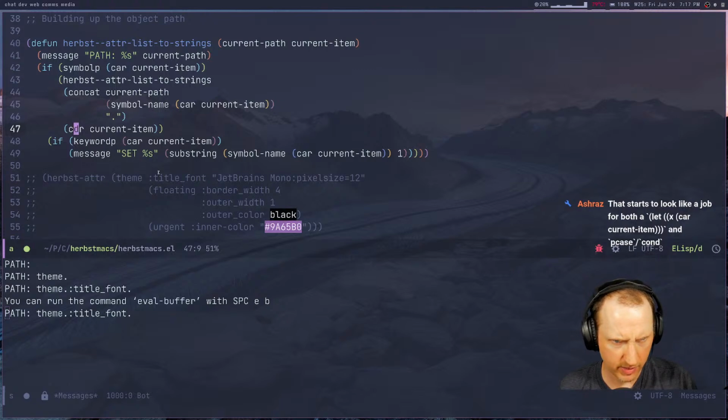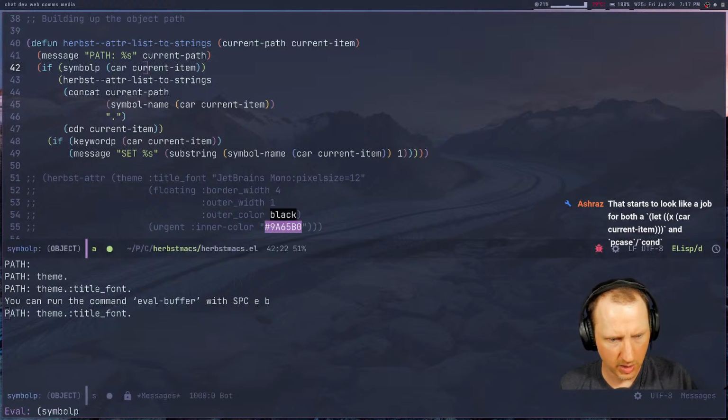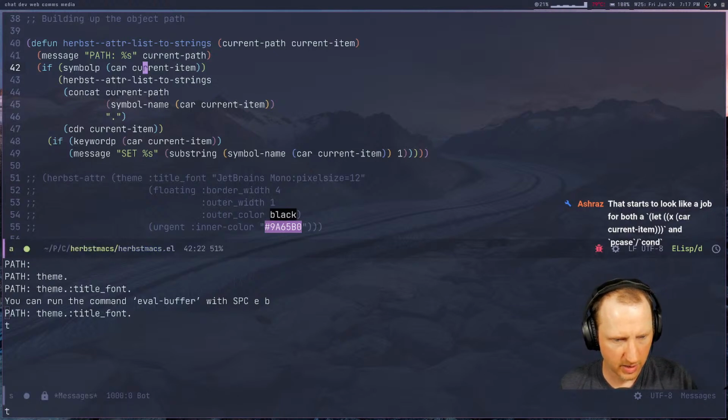Title font. Why did it? That's not right. Car current item. It's current path, symbol name, car current item. If symbol P, hold on. Symbol P, blah. Aha.